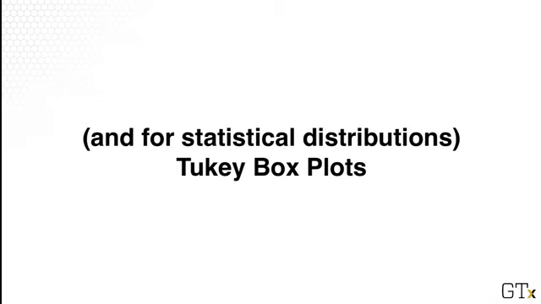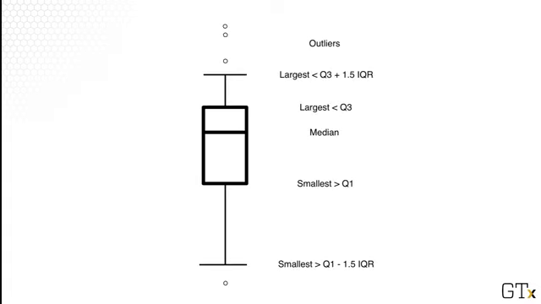And in general, for statistical distributions, besides using line charts, bar charts, and scatter plots, one very good tool is the Tukey box plot. You've probably seen this already. If you haven't, here's a very quick overview. You'll see a rectangular box here and also some lines and dots. What this very compact visualization encodes is the median in the middle, the first quartile on the lower part of the rectangle, and the third quartile at the upper part of the rectangle. And there are also some points here which show the outliers, things that are not falling into the expected range.